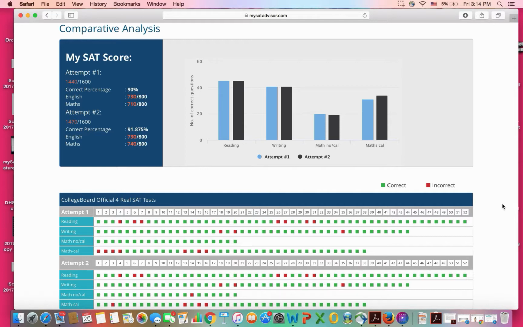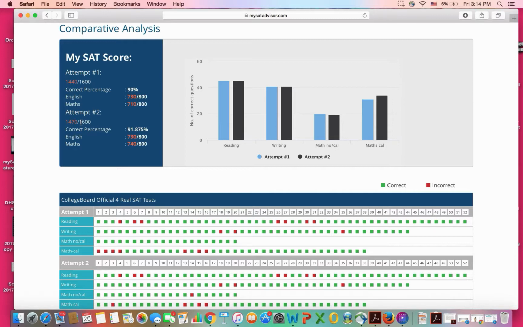So this is the same test as we see here, attempt 1, what are my scores? And then attempt 2, what are my scores? A lot of times when students take tests, they may repeat the same test and they just look at the scores. They grade themselves, they look at the scores, and this student will say, okay, I improved by a certain number of points, I improved by 30 points, and that's awesome. That's all I need. They'll look at net improvement.